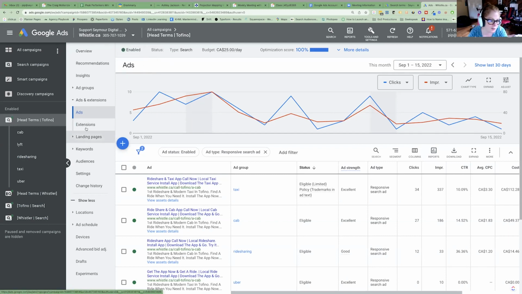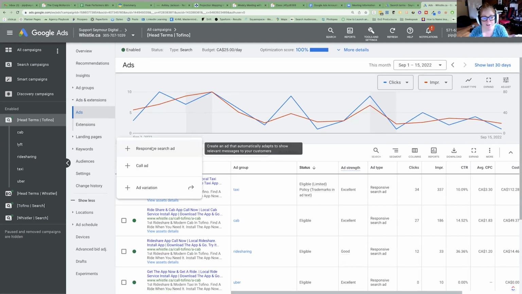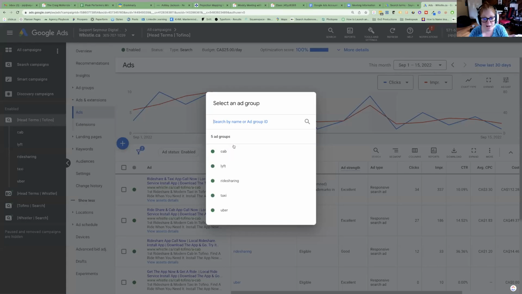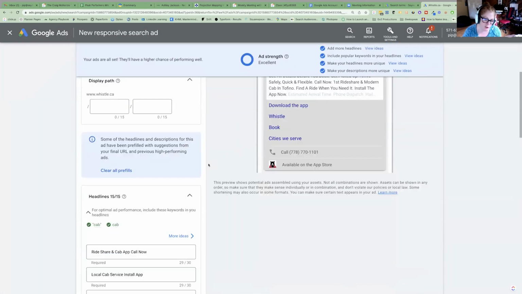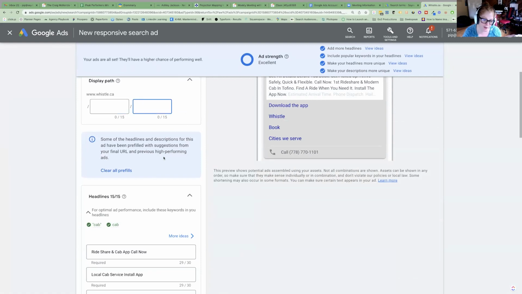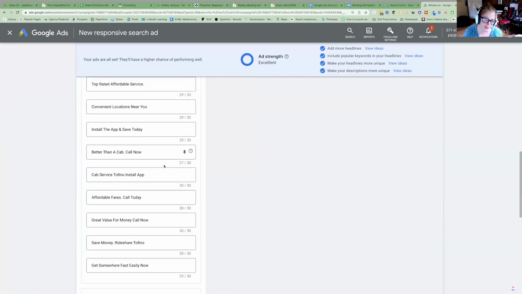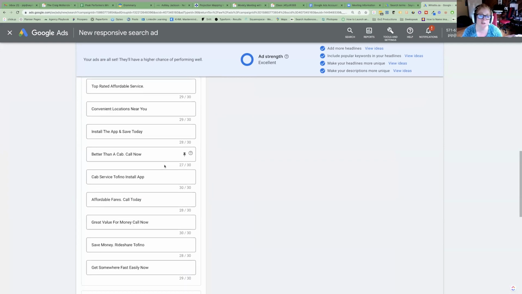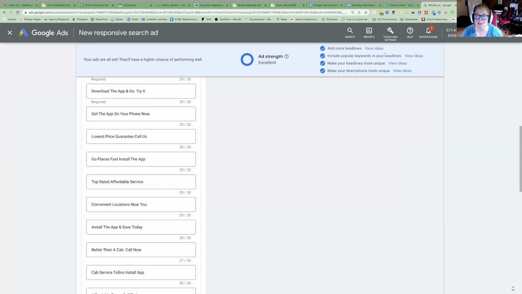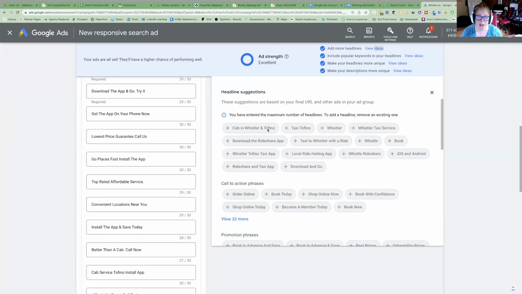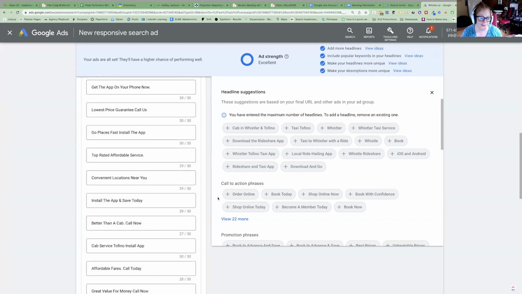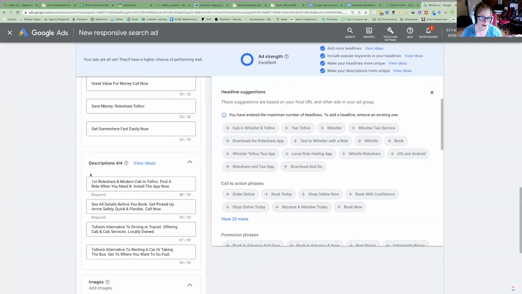And then you're going to go to ads. If you want to create an ad, you're going to create a responsive search ad in your ad group. So it's saying, hey, pick an ad group. It'll take you here if you don't use a Google Sheet. And so you want to do your 2 paths, your 15 headlines. I know, super fun. The reason you log into Google Ads is because it's easier, because you can just click on the gamification, like Cabin with Slantino, and it'll add it. So 4 headlines, 90 characters, 15 headlines, 30 characters.